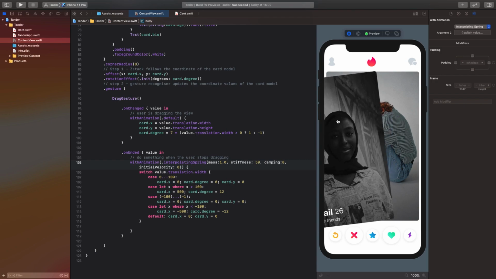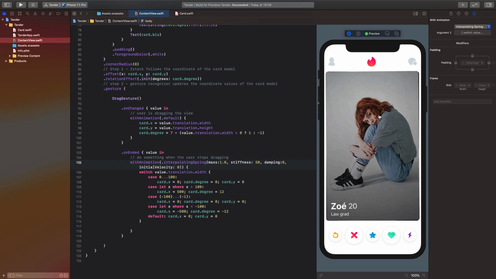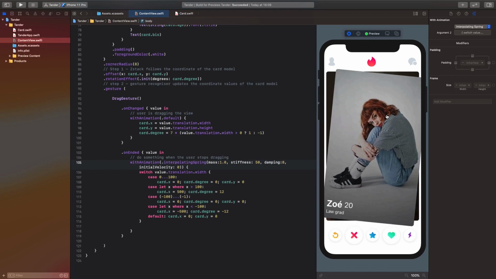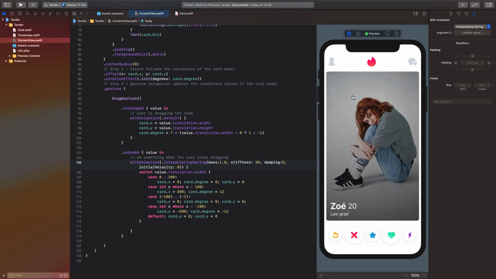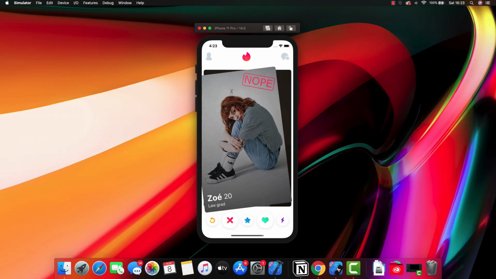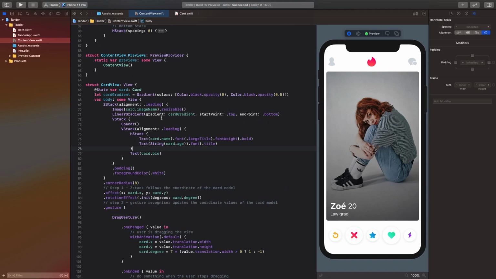So this looks pretty good. It looks like we're pretty much done. There isn't much else to do. The last thing we need to do here is to actually have the label. So all we need to have is these cards over here, or these views, the like and the nope. And again, this is very easy. So let me just fold everything else to make it a bit more readable.